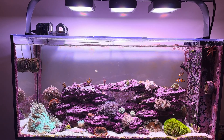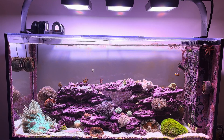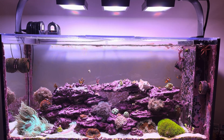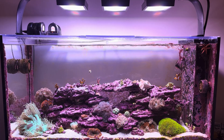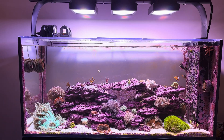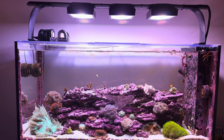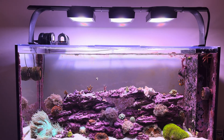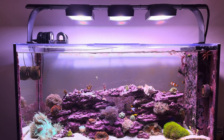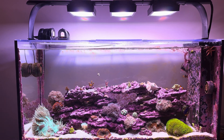How's it going, Reef Keepers? So, I had some questions about shimmer in different lights. Specifically, the individual asking was curious about the Kessel A360X versus the XR15G6 Pro and what the shimmer differences are. I can tell you they're pretty much night and day. The Kessel A360X, which is what I swapped out to replace with these XR15G6 Pros on this tank right now, generated a significant amount of shimmer to the point that I tried to keep the surface of the water more still, because water agitation on the surface plus the natural shimmer of the A360X was just too much — it would make me sick to look at the tank.